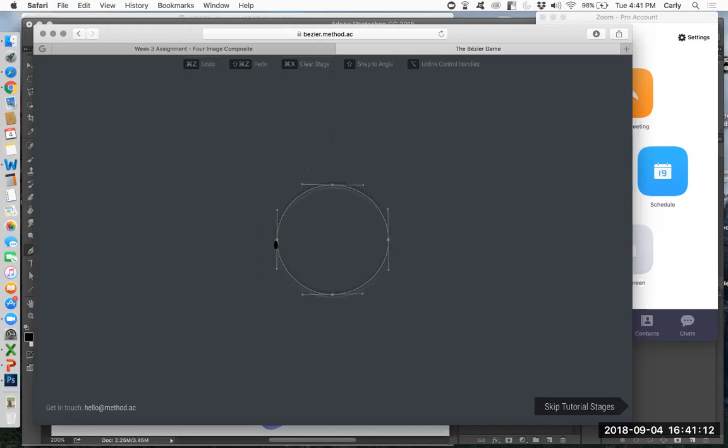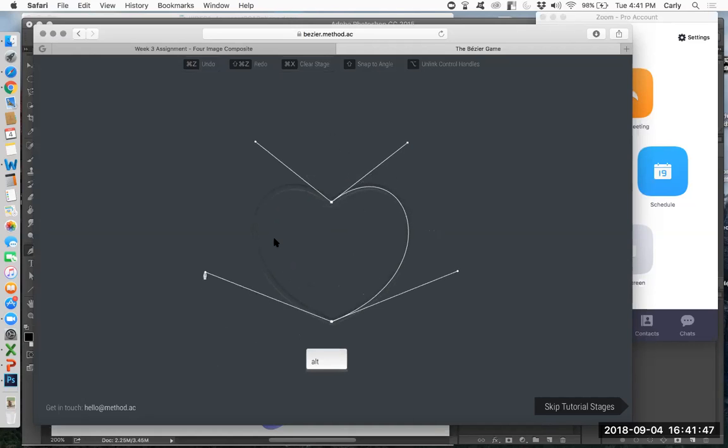So I'm going to click on this point and drag out these anchor points that are going to help us create the curve. Now I'm going to let go. I'm going to click on this next point, drag out. Those are the anchor points that kind of work like little magnets to make the curve. Click, drag out. See how they're curving that line?